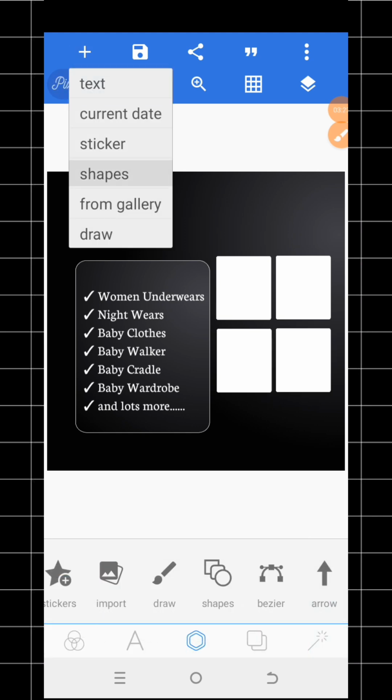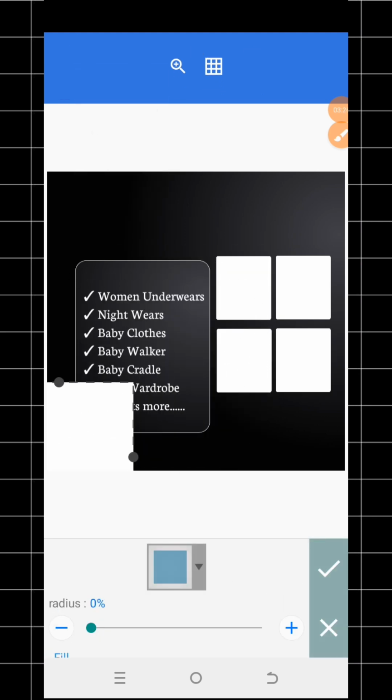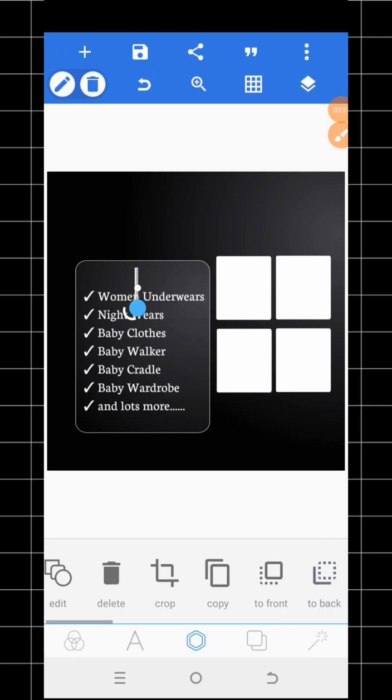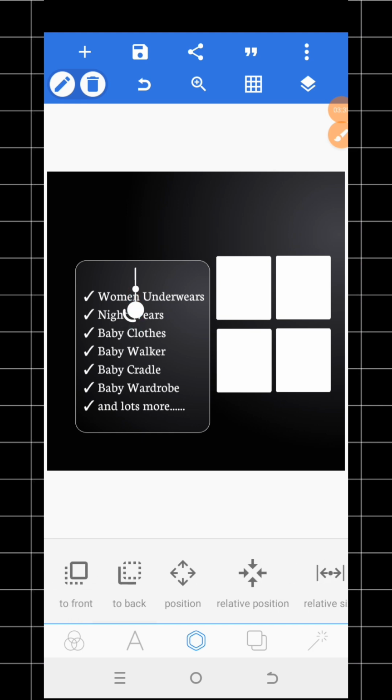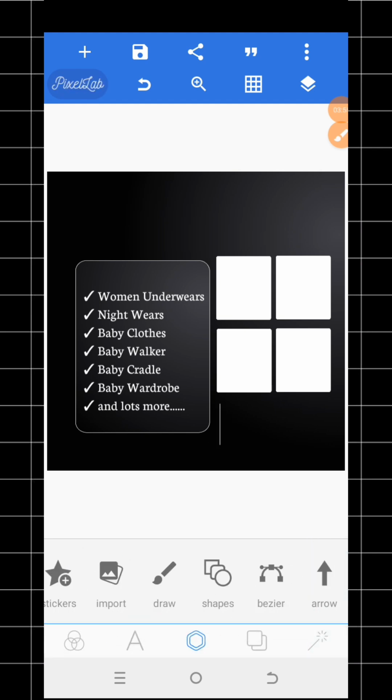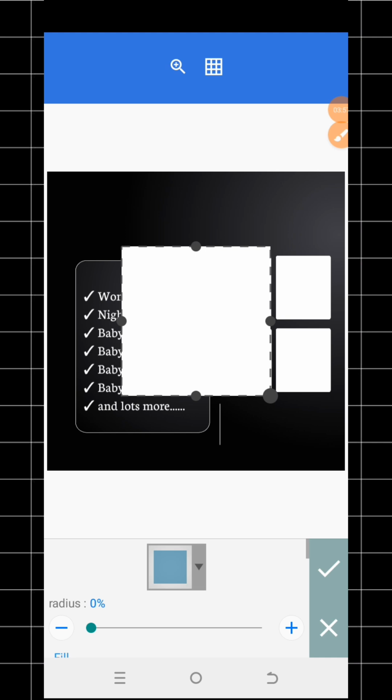So now I'll create another shape here. So on this shape, I'll just do like this. Then I'll kind of increase the size here. So I will drag this shape toward here. I will make it to be at this axis. Just like this. So I will create another shape.